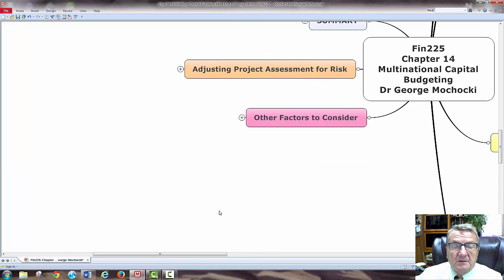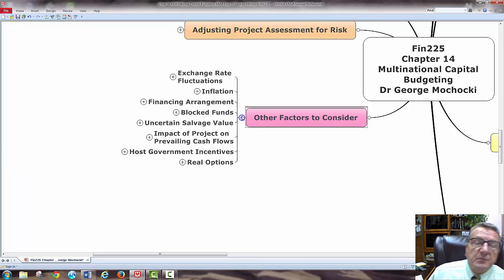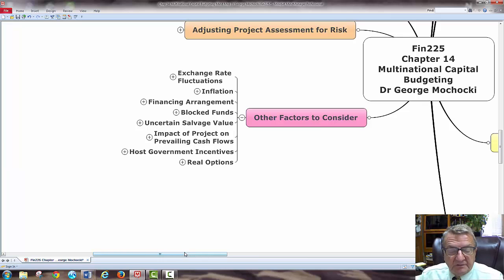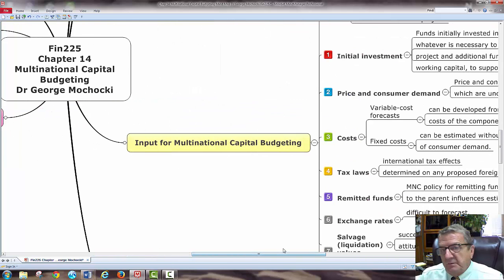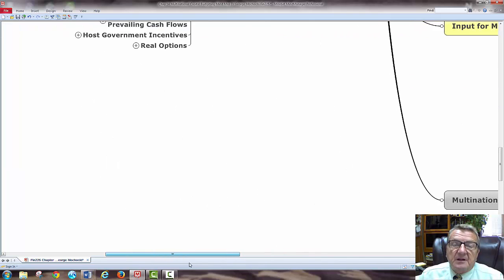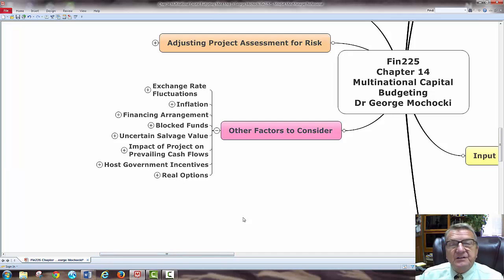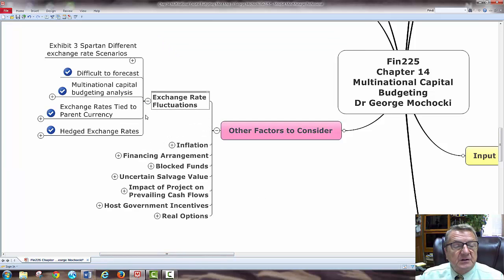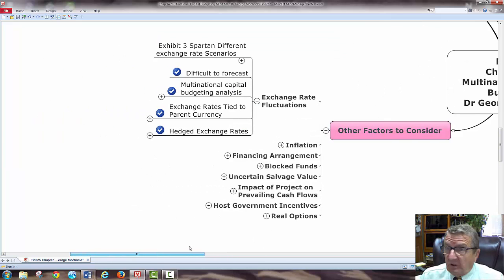Now we're going to move along, and I'm going to come up here, other factors to consider. Now, in here, I'm going to have the rate fluctuations. In this case, when you do the scenario, we came up with the net present value of $2 billion out here. Now look at this, and we're going to go on. What if I had this information? Now I had this information. The exchange rate. Other things I have to consider. This would be real quick and dirty.